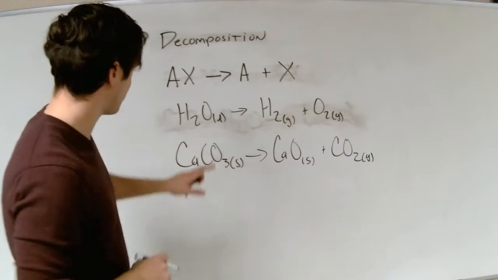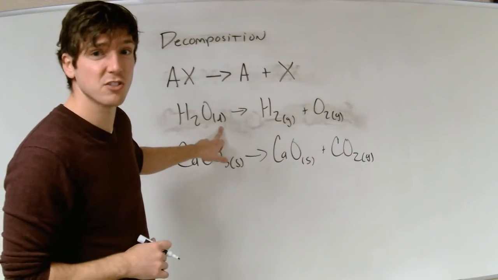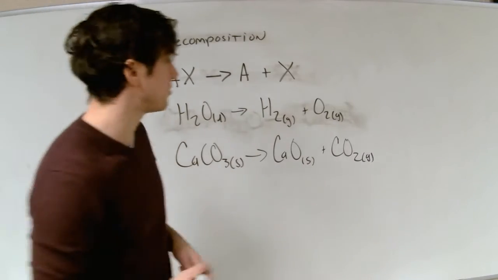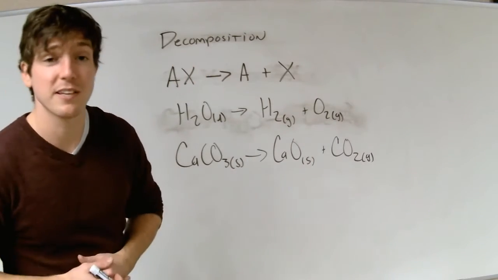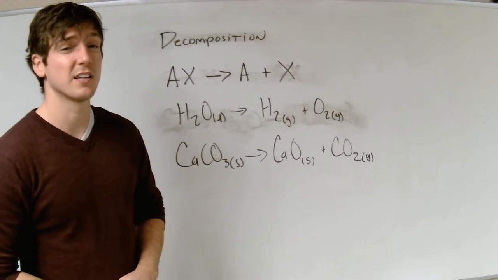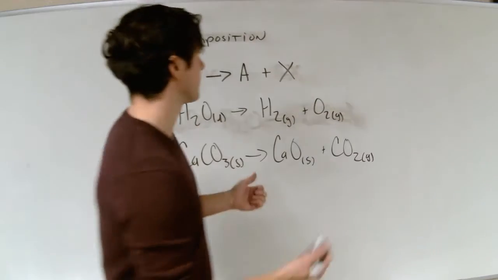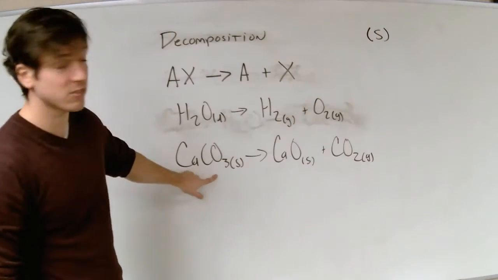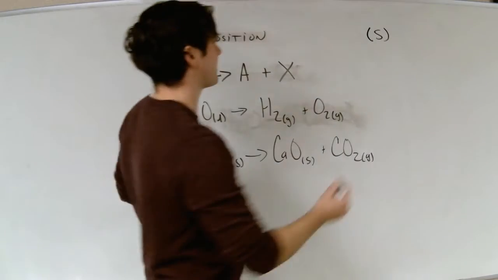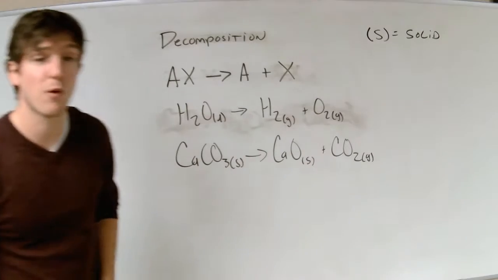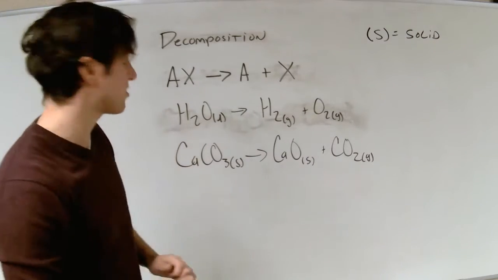So let's talk about these things in parentheses. I have a parenthesis cursive L, a parenthesis G, and a parenthesis S. All that is, and you could probably guess that, is the states of those compounds. They're what type of state of matter they're in. So if you have (s) next to something like calcium carbonate, that's just telling you it's a solid. It's in its solid form. It's not melted in its liquid form, and it's not evaporated into its gaseous form.